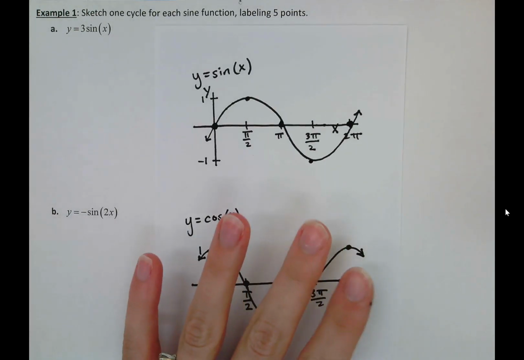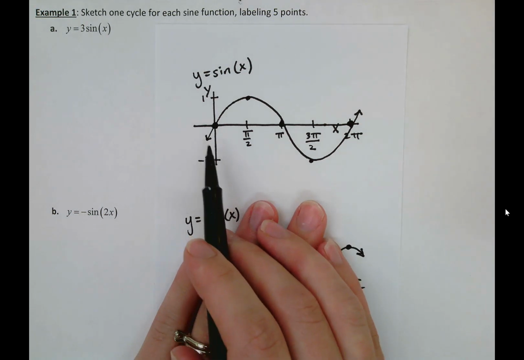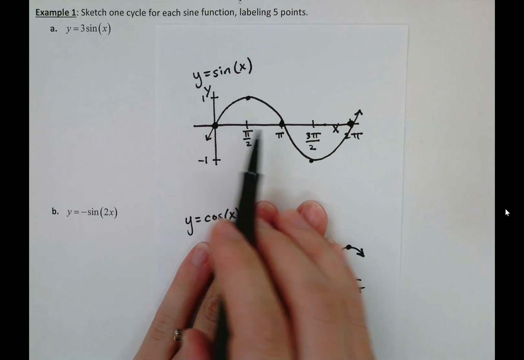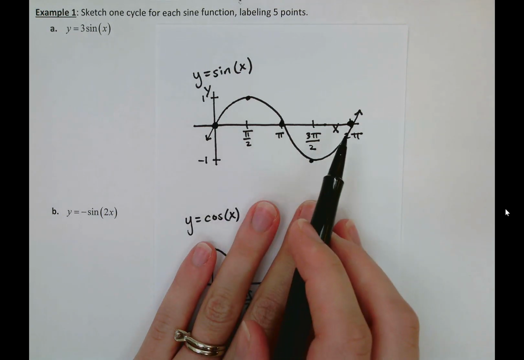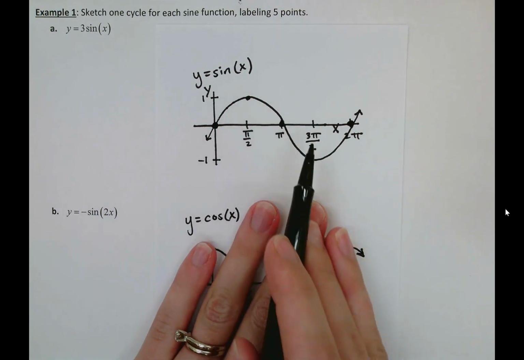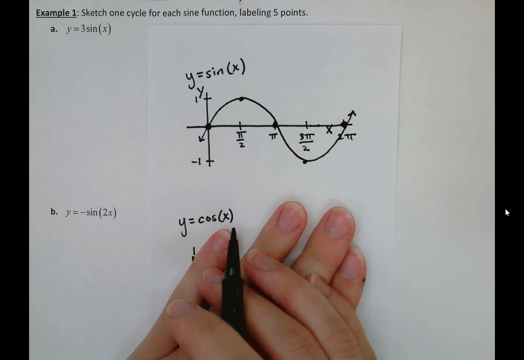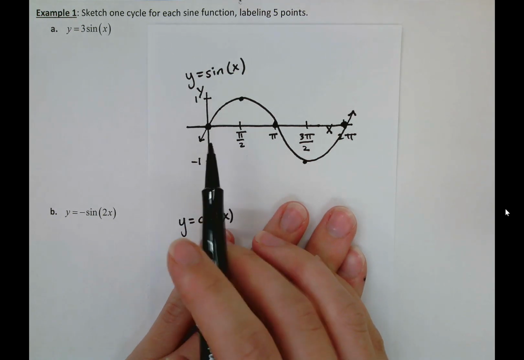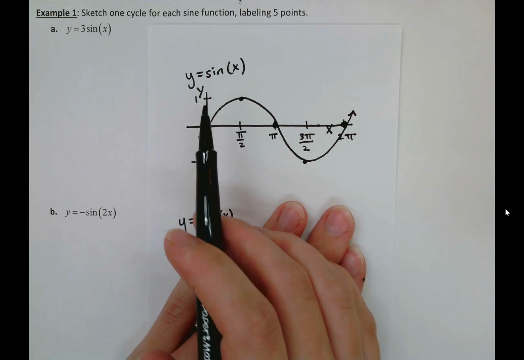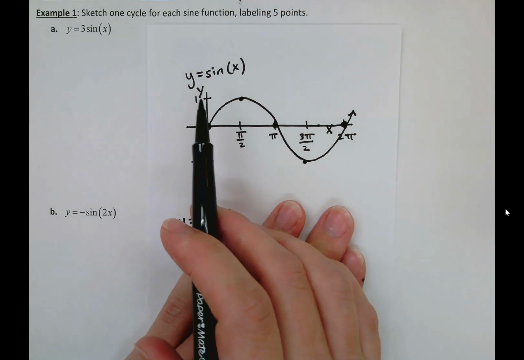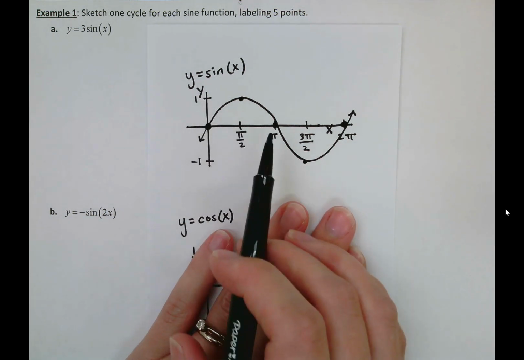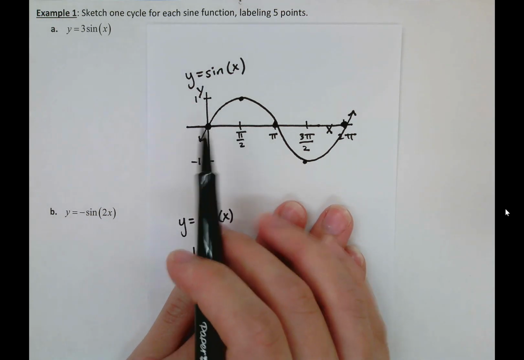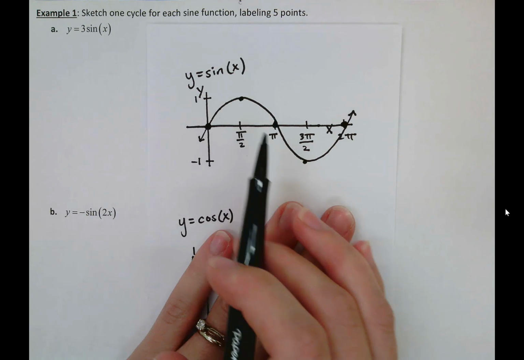So I want you to see that we labeled 5 basic points on both our sine and our cosine graph. Those 5 basic points, you can see sine hits the x-axis 3 times, and then we have a maximum and a minimum value. So I'm going to be asking you to graph these same 5 points on transformed sine graphs, and we're just wanting to make sure how the transformations affect the amplitude, the period, the phase shift, and the midline. That's how we're going to label our axes, but then our same basic shape is going to remain the same.